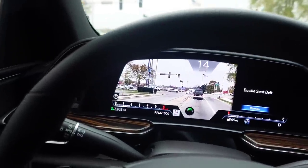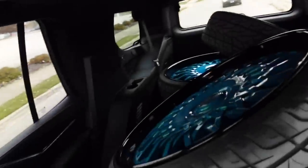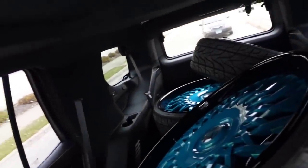Go over here to the shop, see what the gang doing real quick. Drop these tires off. Putting brand new tires on these. My cousin's supposed to be coming to buy these 30s back there. Y'all see it, big 30 gang. Big 30 gang. Gotta get rid of them, man.